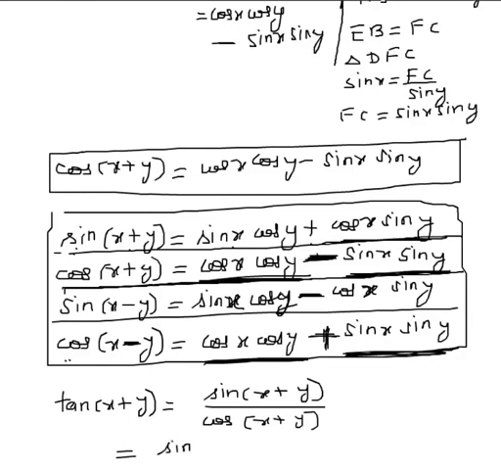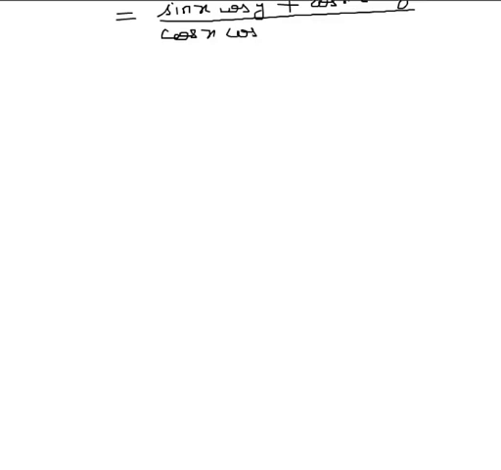Sin x plus y, we know the formula: sin x cos y plus cos x sin y. Since sine is a good function, it takes one variable and gives the other variable to cos. But cos is a very bad one. It takes both for itself, changes its sign and then gives it to sine.